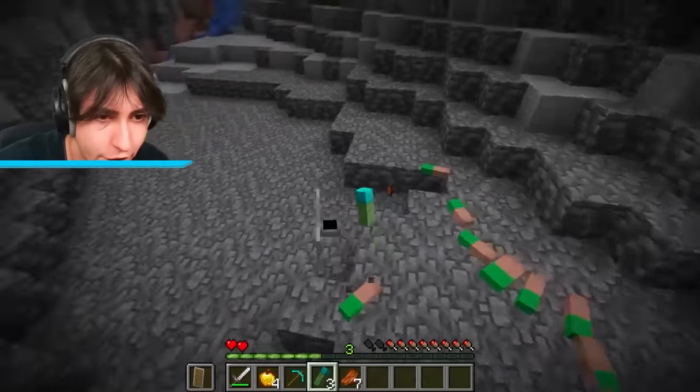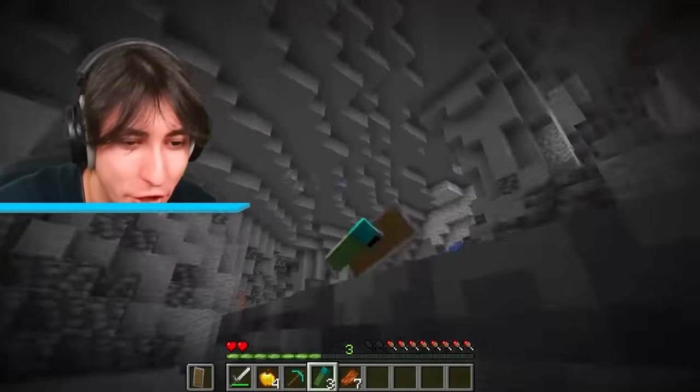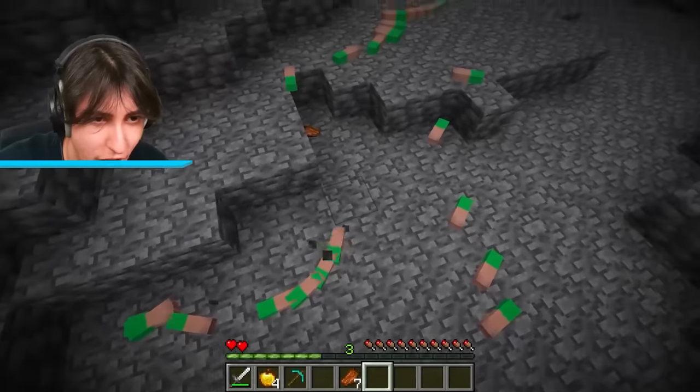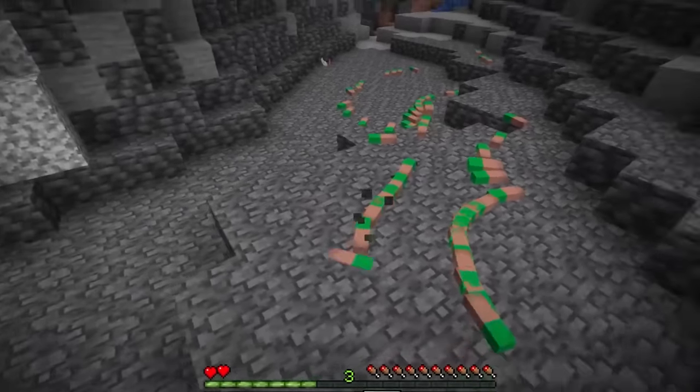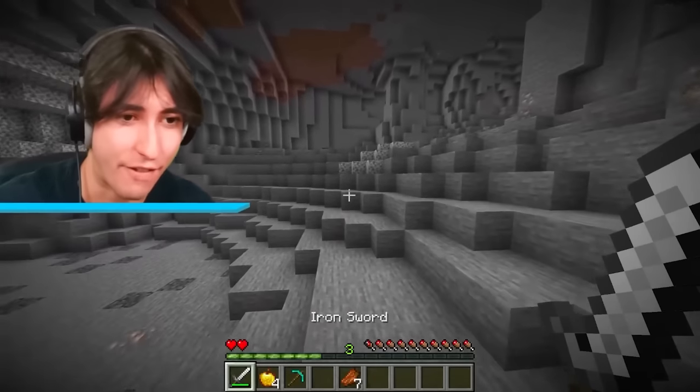What's going on? Why are there a bunch of hands on the ground? Wait, I'm so confused. I have two hearts, and if I eat it, am I just gonna die? Oh my god. I have now gained the ability to crouch and put arms on the ground. Okay, wait, this is really illegal. This has to be the weirdest thing I've ever seen in Minecraft.